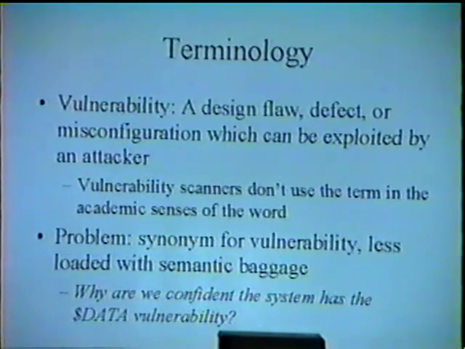And we've chosen not to use those definitions because it doesn't work from the point of view of building and writing a scanner. So problem is a synonym for vulnerability, and rather than use vulnerability, because it is such a loaded word, we often say we're looking for a problem. Or we're looking for a vulnerability. Why are we confident that the system has this vulnerability?